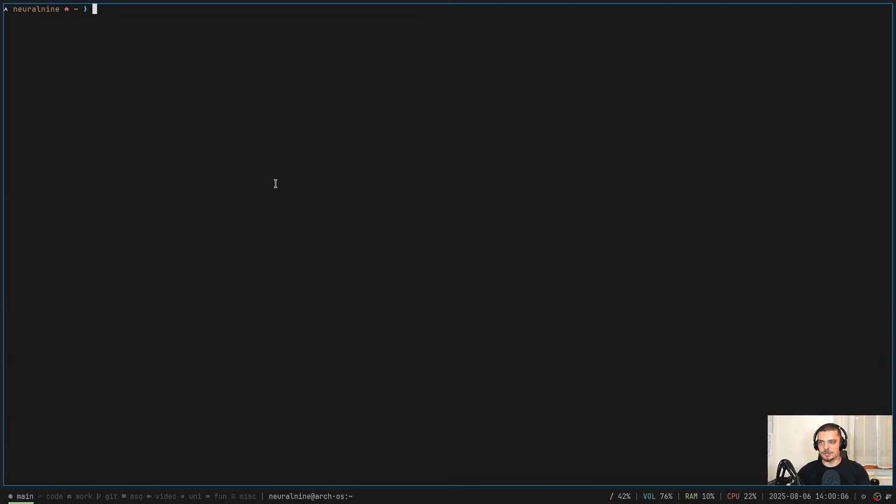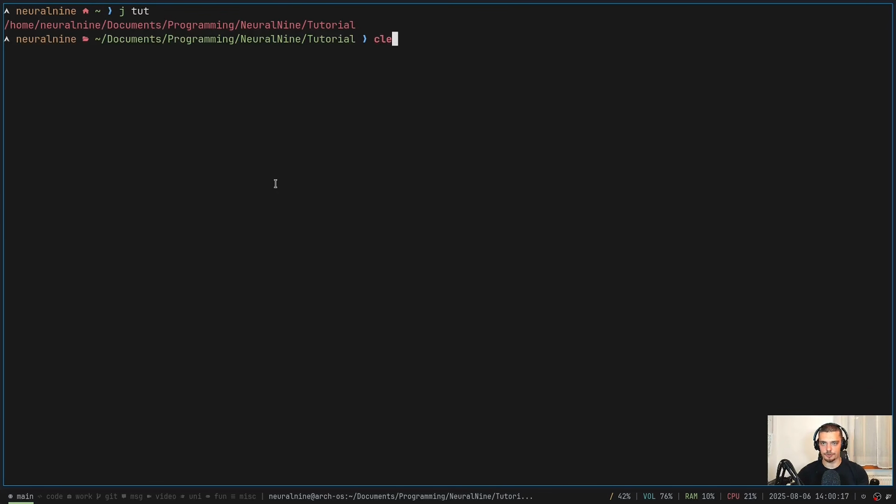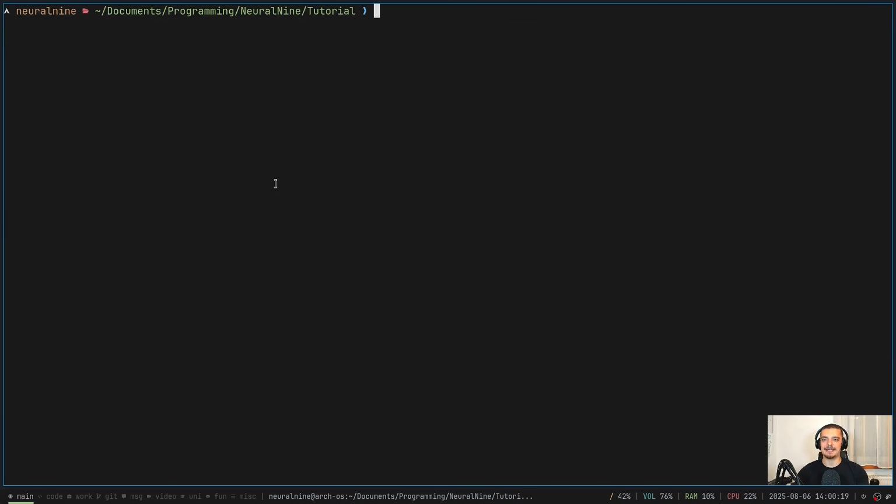So let us get started with the setup of our environment. For most of you guys, it's going to be probably quite simple because you just want to use your basic Python version. Just go to a directory where you want to be working in. In my case, this is going to be the tutorial directory here. And in here now, you want to set up your environment if you want to use a virtual environment. Otherwise, if you just want to use your global Python installation, go ahead and type pip or pip3 install and then PySide6. That's all you're going to need today.